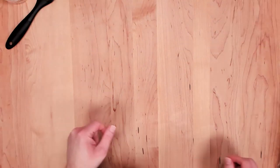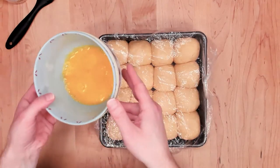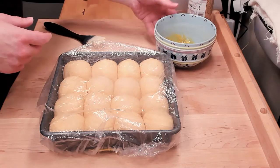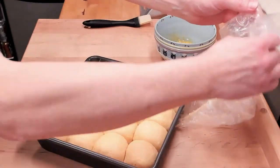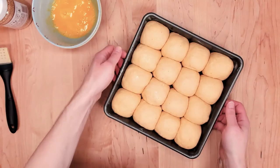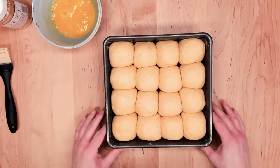All right, welcome back. This is the second day. We're getting ready to bake the sourdough pumpkin rolls. Let's grab that. I took the rolls out of the fridge. You do that about 4 hours before you need to bake.